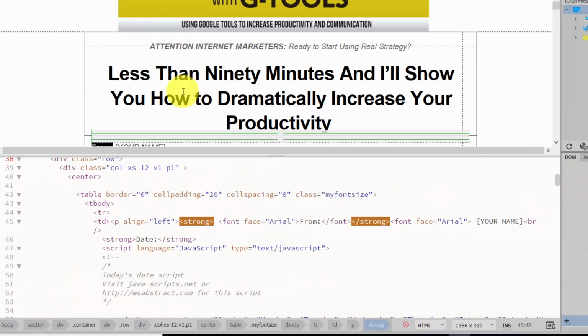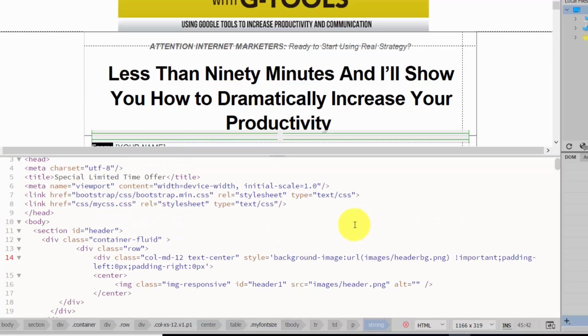If we put the cursor on top of the word strong, you'll notice that there's a similar tag that is also strong, and you'll notice that there's a backslash. And basically what it's telling your page is that everything within this tag, make sure it's strong or bold. So what you'll want to look for when you are looking to make changes to a page or you're looking to add something are opening and closing tags.